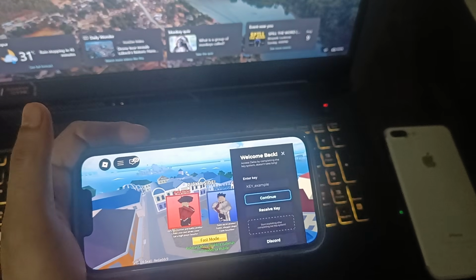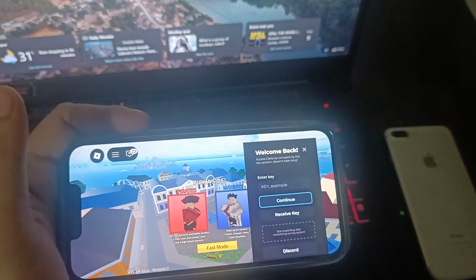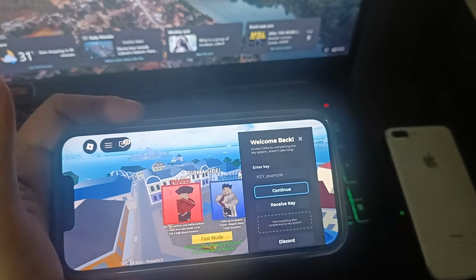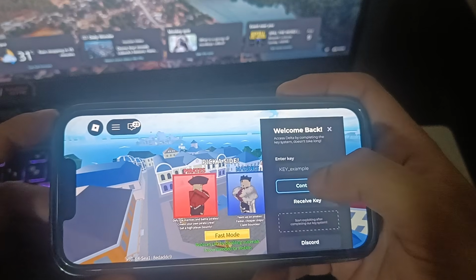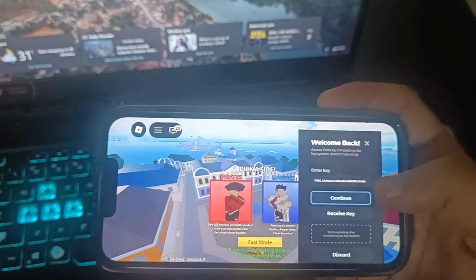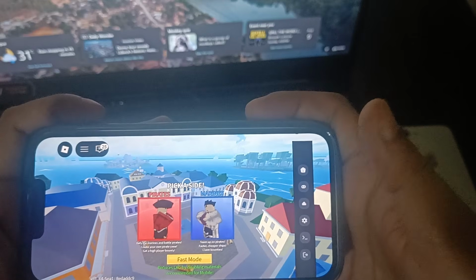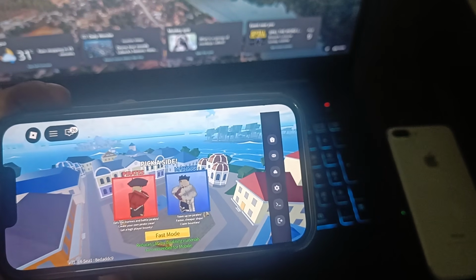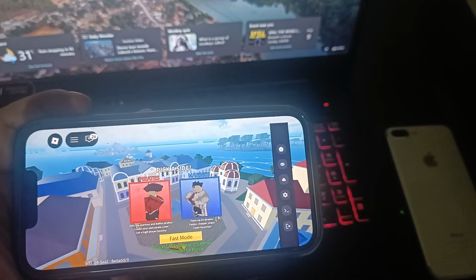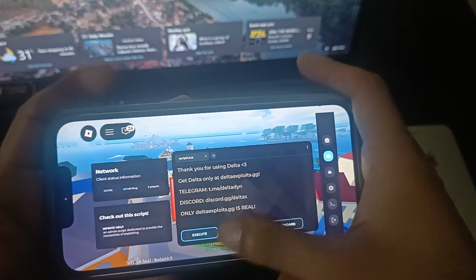Welcome back YouTube. Let me tell you the easiest way to get Delta Executor on the iOS and Android device, guys, and along with the activation key. And guys, you can install the Delta Executor on your iOS device directly without side loading, even without need of the PC. So what you need to do is pretty simple.